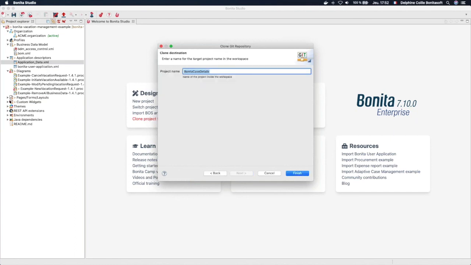So I do next. I have the project name, so it will be a different project. This is only available in Enterprise for two reasons. First of all, we don't have the Git functionality, but more than that, we also can't use multiple projects in community, whereas in Enterprise, you can have different projects. So I click on Finish.